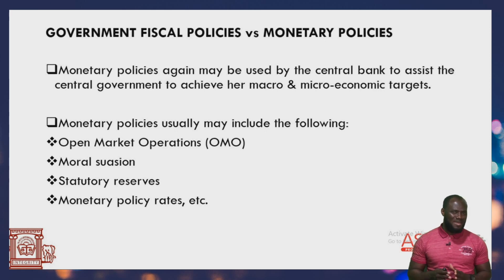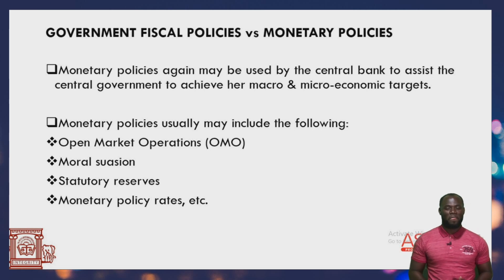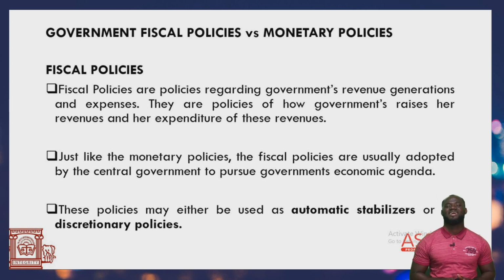So in this case, I can say that the government of the day represents the central government. Every year, you realize that whenever the government is reading the budget, the government mentions the macroeconomic target when it comes to inflation. For instance, in recent years, we have 8% plus or minus 2%. And that's a target expected to be achieved by the end of the year. Even though the target is set by the central government, the implementation and oversight is given to the Bank of Ghana, using their monetary policies. So the Central Bank of Ghana implements policies in such a way that by the end of the year, the central government would have achieved its macroeconomic target for inflation at 8% plus or minus 2%.